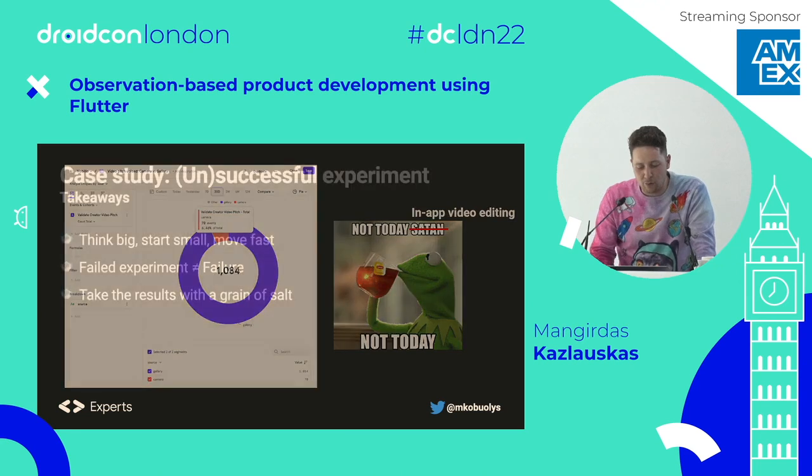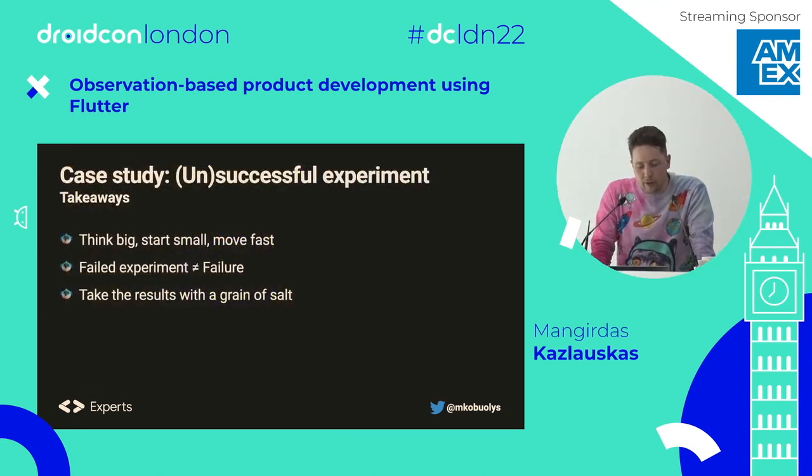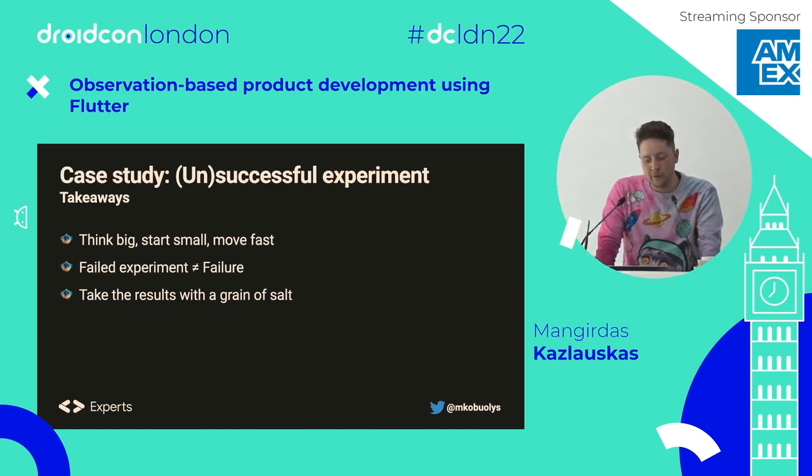Yeah, it happens. What you need to take out of this use case is: think big, always think about big features, but always start with smaller parts first and then iterate on them. If the experiment is successful, just improve on it. And a failed experiment does not mean a failure. Maybe this feature is not that beneficial to the users. At least we validated that we won't need to spend the resources to implement it.